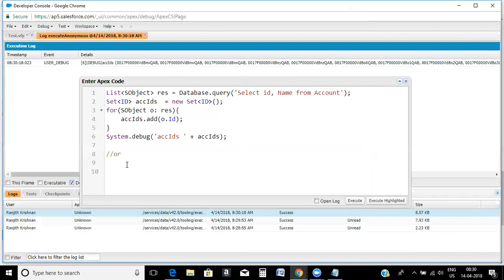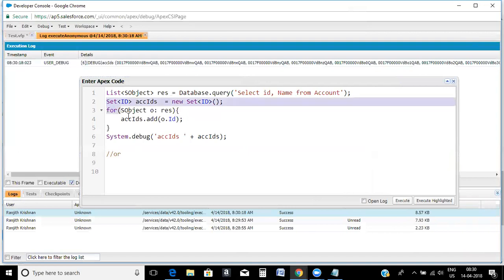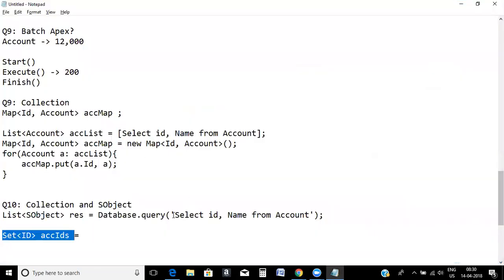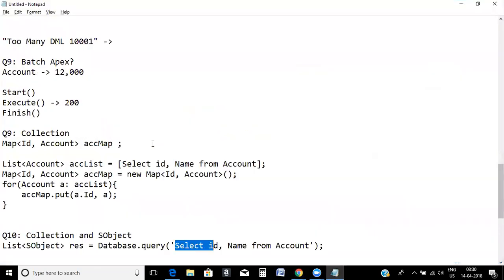That's fine. But is there any other way in one statement, a shorter form, where I can save statements here? So this is my res. Res is the collection of SObject. And we have just discussed the query can be an argument.